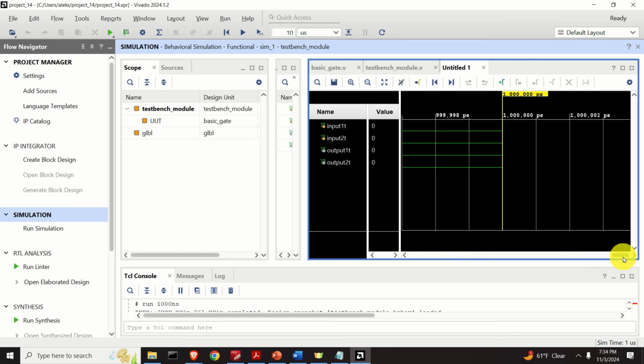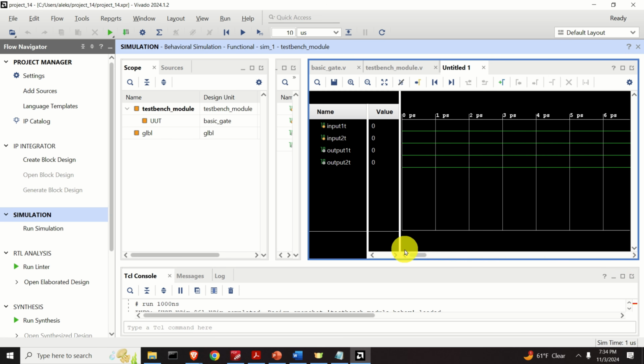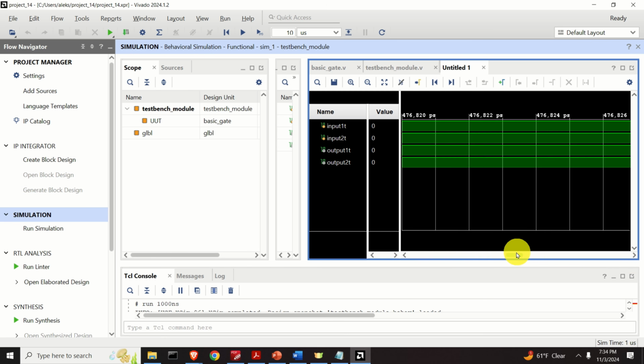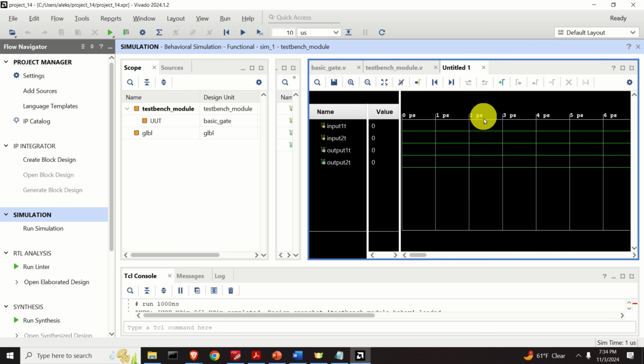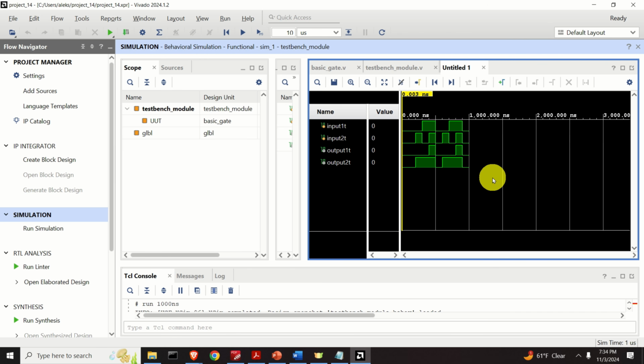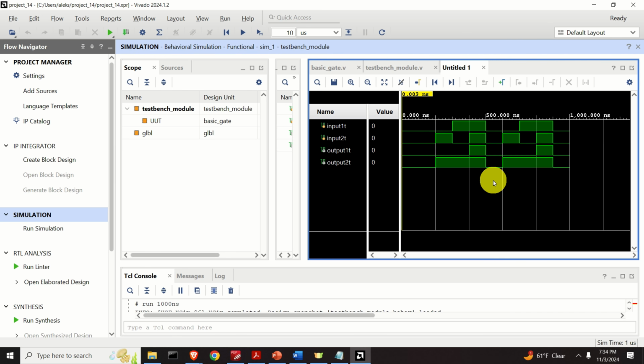put it down, and now if you scroll all the way left, you will see that something is changing over here. However, you can see that this graph is zoomed too much. You need to zoom out. There are several ways to zoom out. You can either press here many times, or you can use the middle mouse button and control. Namely, if you press and hold the control key, and use your middle mouse button to scroll forward or backward, you can zoom in or zoom out. So let's keep it like this. And let's analyze what's happening over here.